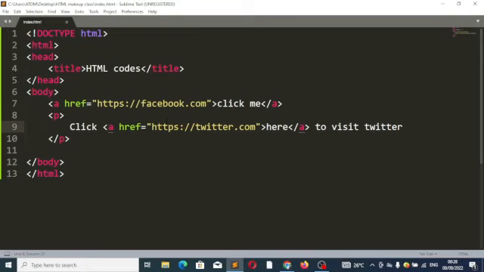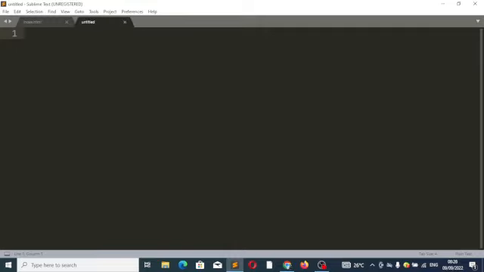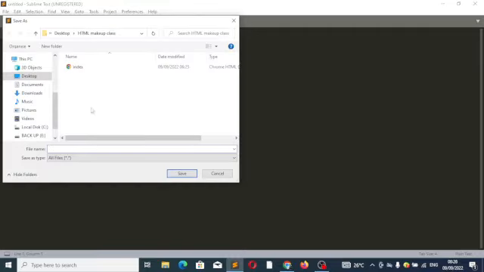But we can do a lot more than this with the anchor tag. So far, we've been using the anchor tag to navigate to pages outside our application. What we want to do next is use it to navigate to pages within our application. So let's say inside this same folder, I'll create a new file by pressing Ctrl+N. Inside this same folder, we have a page called maybe About Us.